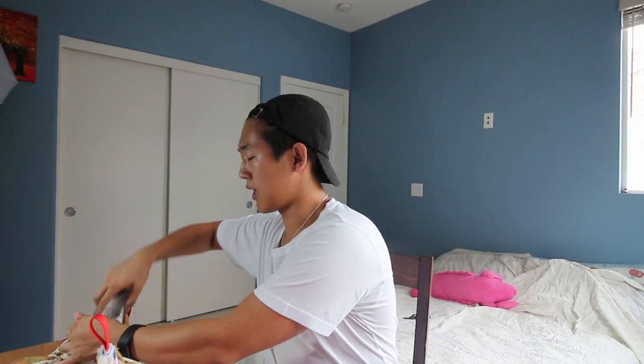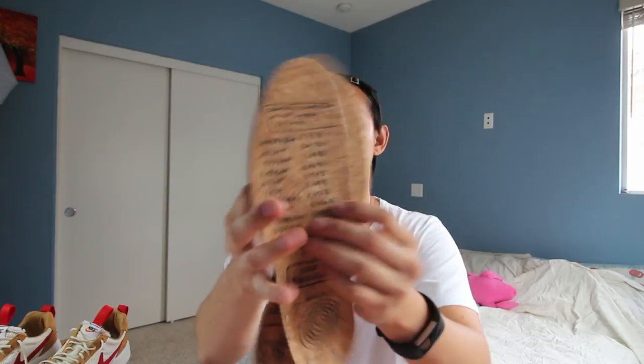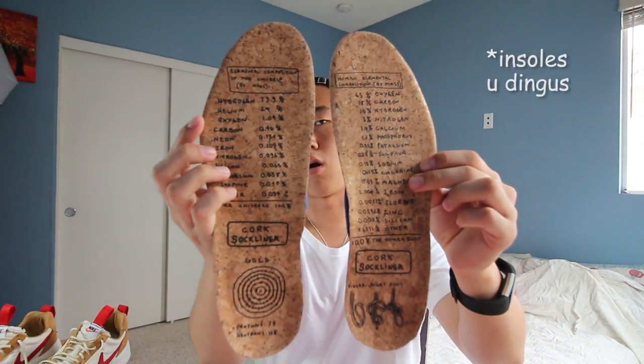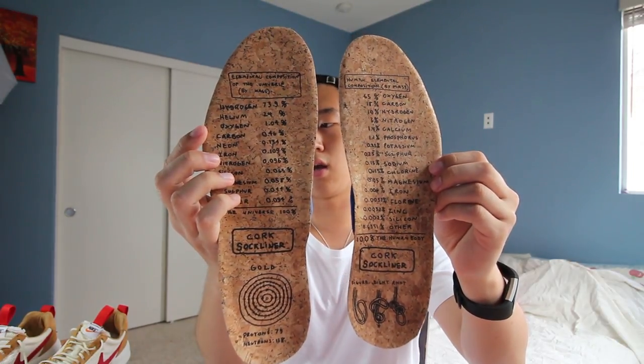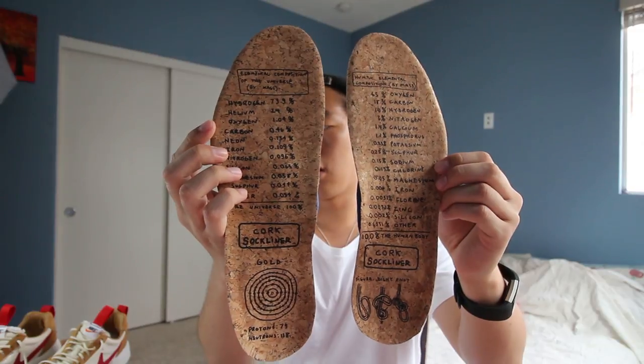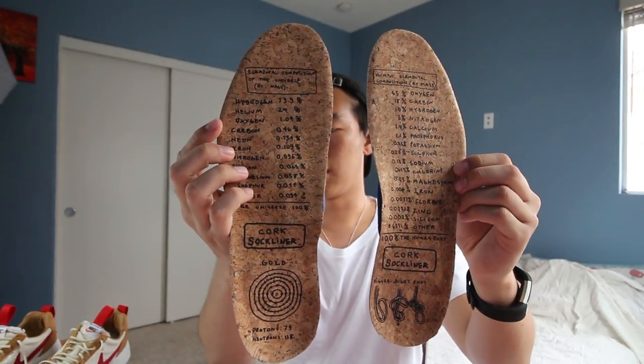I'm sorry I can't do an on-foot — my size sold out immediately from DSM and I was only able to get these, but I am gonna be trading these down. I will be doing an extensive review of these later on in the future. I forgot to show you guys the cork sole — one of the coolest things about this release. Here are the cork soles. I wish they also included the leather sole like they did on the 1.0, but you know, oh well.